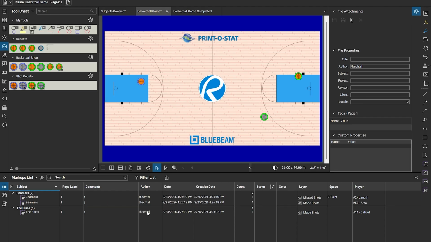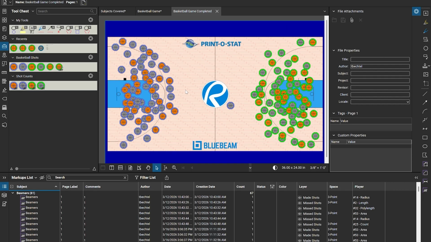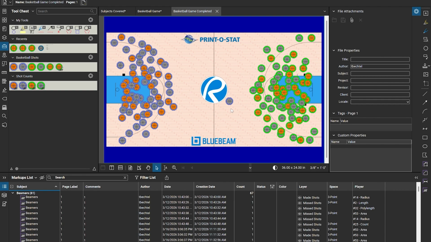It would take a little bit of time to go through and mark out all of these, about as long as it takes to watch a game of basketball. So to save the time, I already have a completed file that looks like this instead, where I have scattered around all of my made and missed shots already. So looking at this, each one of these markups, they are a count measurement, but each is an individual markup that can have its own player that took it.